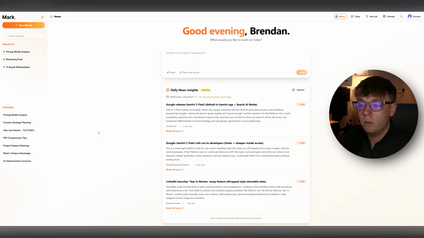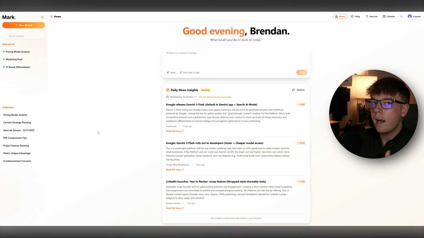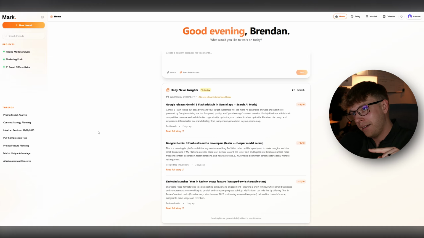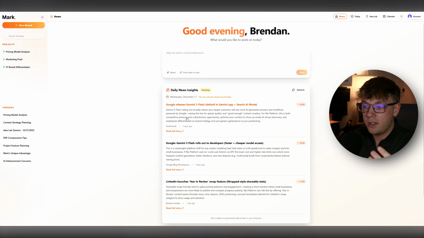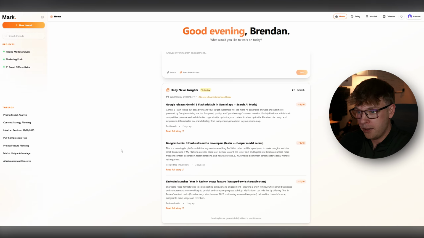It will generate news stories every single morning that are within your niche. So it helps you stay up to date with whatever is going on in your niche. For this test account, it's for Mark, so it's a little Inception thing. It's Mark for Mark, so it's always giving me AI-based news stories, AI and marketing-based news stories.